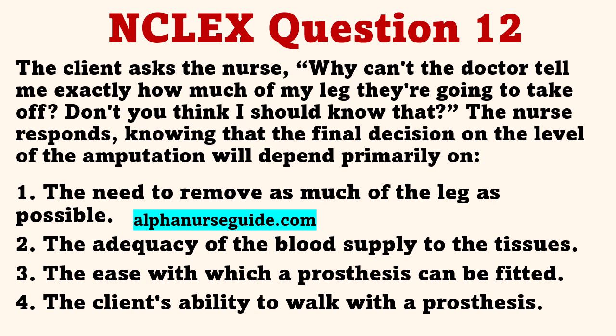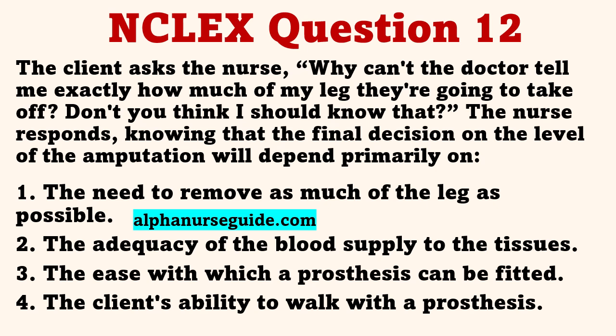The nurse responds, knowing that the final decision on the level of the amputation will depend primarily on: 1. The need to remove as much of the leg as possible. 2. The adequacy of the blood supply to the tissues. 3. The ease with which a prosthesis can be fitted. 4. The client's ability to walk with a prosthesis.